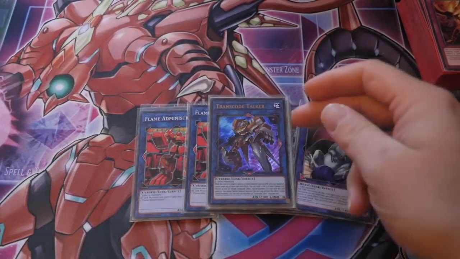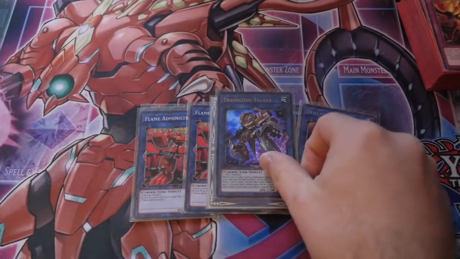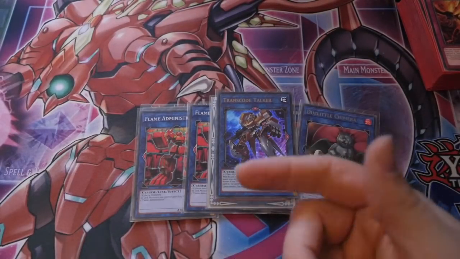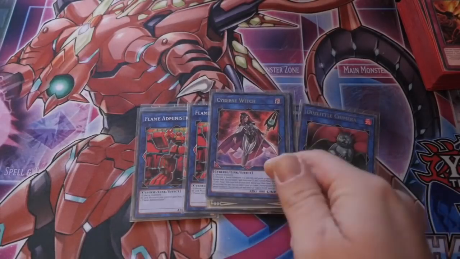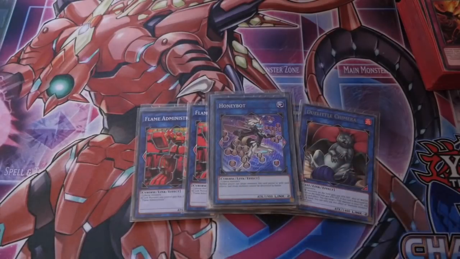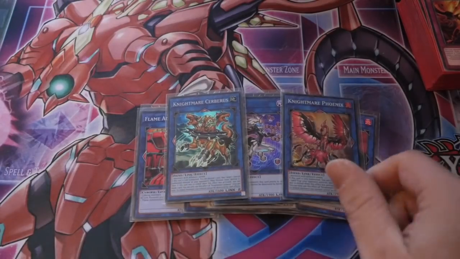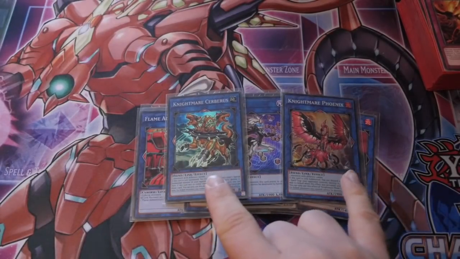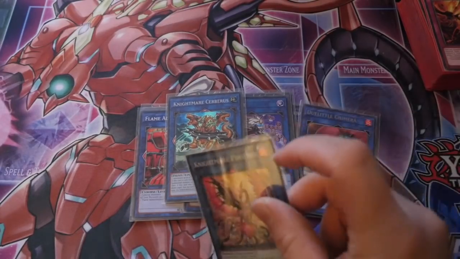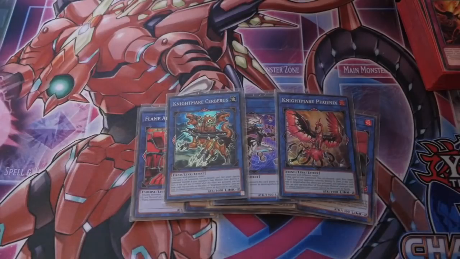1 Transcode Talker, because again your monsters are Cyberse type, so you can go make your Heat Leo, then you can make your Transcode later on, and revive Heat Leo to Transcode's marker. The 1 Cyberse Witch to help us search our ritual monster and spell, 1 Honeybot, 1 Cyberse, 1 Nightmare Cerberus and Phoenix. Phoenix is also helpful just because it's a fire attribute as well.